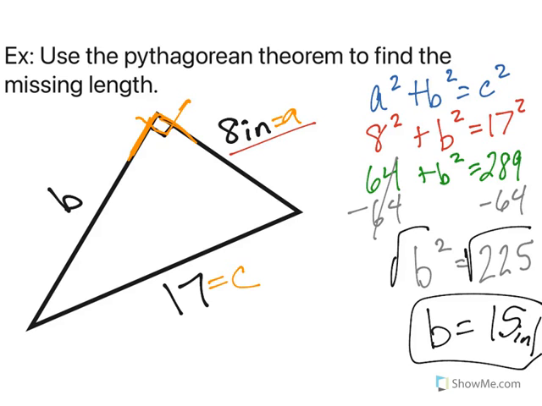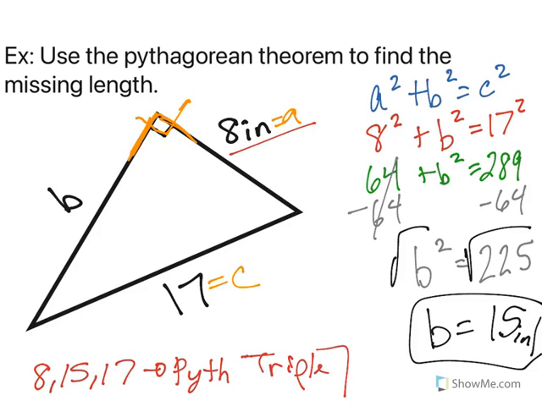One thing I forgot to say before on the last one, we would have the sides 8, 15, and 17, and this is called a Pythagorean triple because they make up the sides of a right triangle, A squared plus B squared equals C squared. That's just a little extra nugget in case you want to get a question right on Jeopardy sometime. So Pythagorean triple, dealing with the Pythagorean theorem, find the missing side of a right triangle.